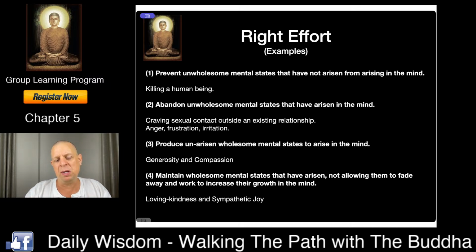So this mental quality of loving kindness, this is where you have a genuine interest in seeing all beings be well. You probably have that to a certain extent in your mind. But what the Buddha is talking about in this fourth aspect of right effort is that you're going to need to maintain this quality. You're going to need to bring it to full growth and full perfection in the mind.